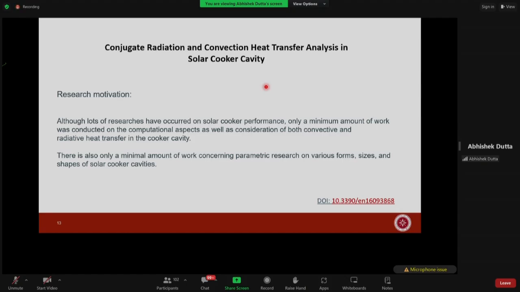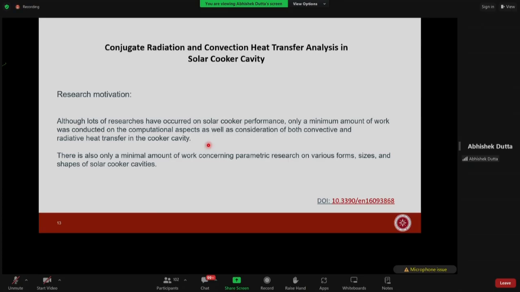It's a very interesting problem and solution, because the solar cooker is a very common thing also in countries in the Maghreb region, like Algeria, Morocco, Egypt, Libya. Because of the sun, solar cookers are getting more and more popular, and the off-grid way of life is also getting popular. For this paper, I'll go a little bit quickly now. There have been a lot of papers on solar cookers, but this is not my paper, just to be clear. This is Abhishek Sarangi's paper. I really like it, and I wanted to focus on this.